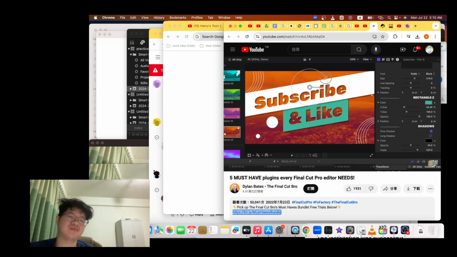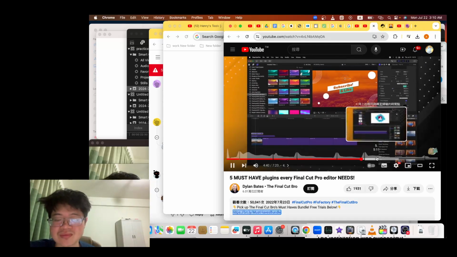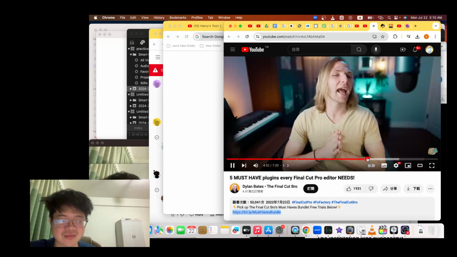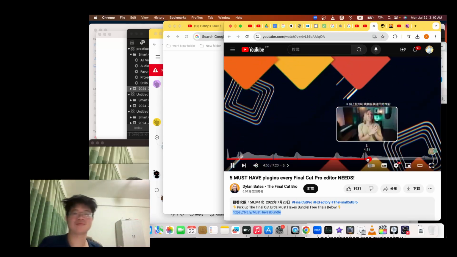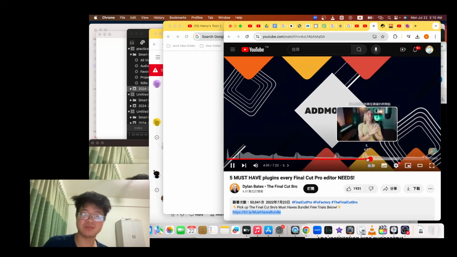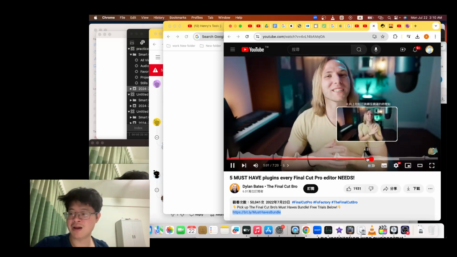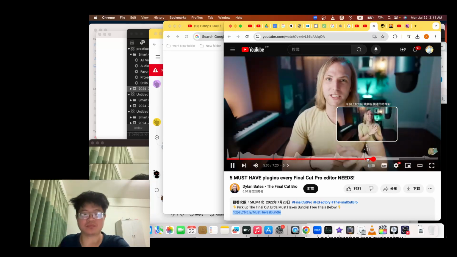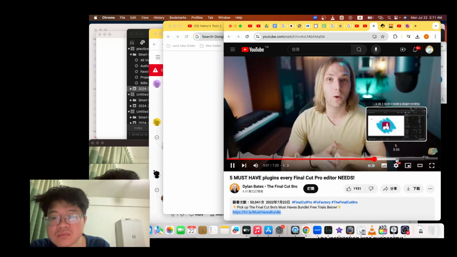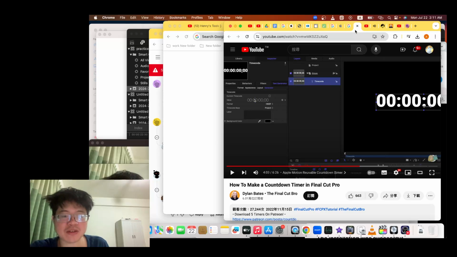I can rotate them, scale them up. I love how these look, and every plugin list I ever make for the rest of time because it is that good. And the plugin I am talking about is Add Motion. Let's face it, Final Cut Pro's animation systems are awful, but Add Motion totally changes that and actually makes it so I enjoy doing animation. Okay, that's it. I'm gonna go back to the real lesson.